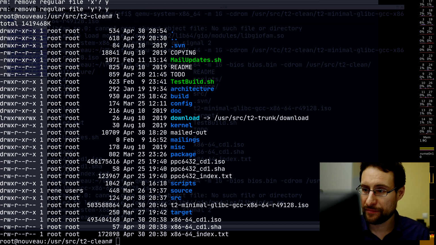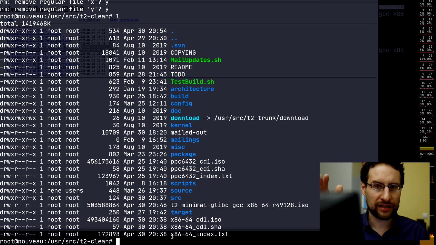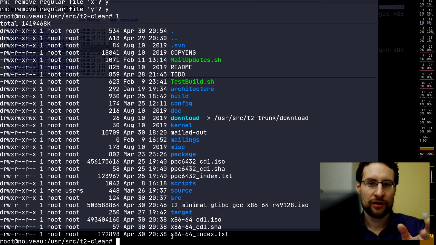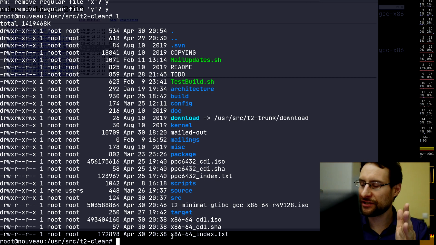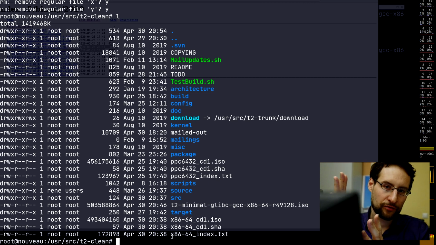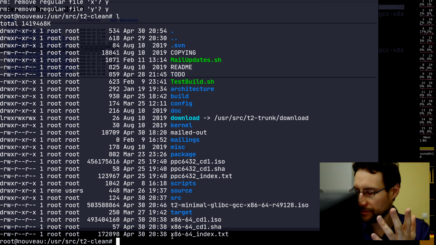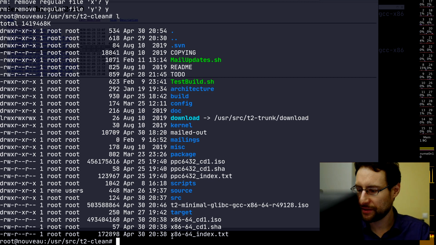If you have any tips on why this might be broken or how to debug it best, of course you could instrument GRUB. Not sure if they have some verbose debug output. But it's super time consuming to narrow this down. Even if you bisect here with T2, it's not very easy, because if you truly go back some revisions and rebuild everything, rebuilding the whole distribution takes, even on an epic thread-ripping AMD Ryzen 3950X, easily two if not three hours. You probably want to build a minimal target without all the X stuff.